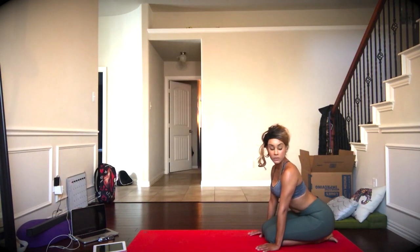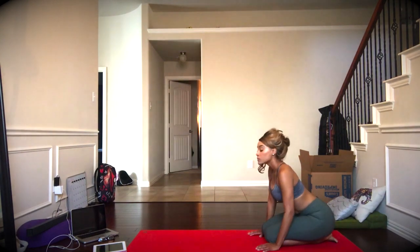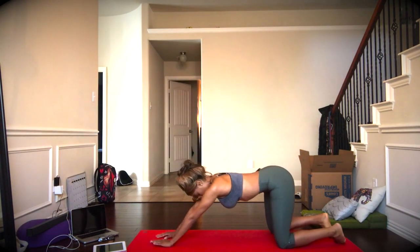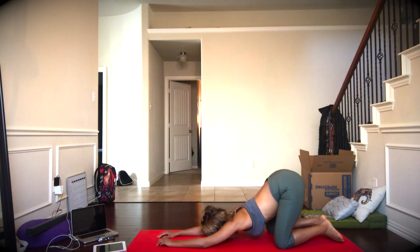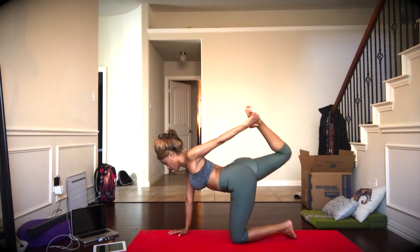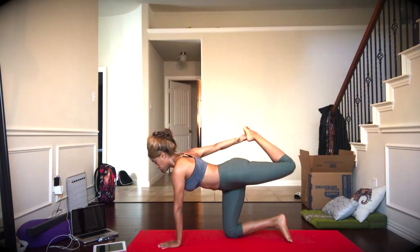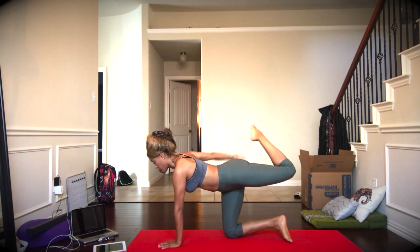On your next inhale, slowly press the body up, and then look to the left, and then right, taking your time here, eyes can be open or closed. Feel free to stay on one side longer than the other when needed. We'll walk our hands out, sending the hips up, extending those arms out as far as you can comfortably get them and enjoy the stretch. The neck should be relaxed, the bulk of that stretch felt on the underside of the arms and near the armpit area. Inhale to press the body back up, finding our table. Inhale the right knee up, left arm finds the right ankle or foot, extending, enjoying the stretch. Bending the left leg, right arm meets the left leg, gentle pull allows a deeper stretch. Exhale to release.